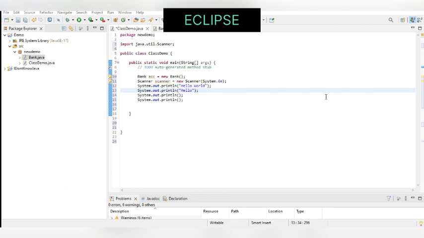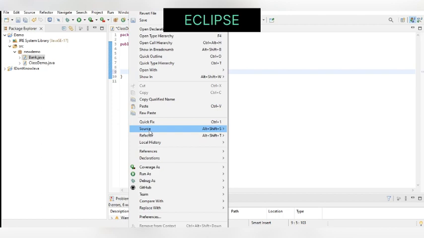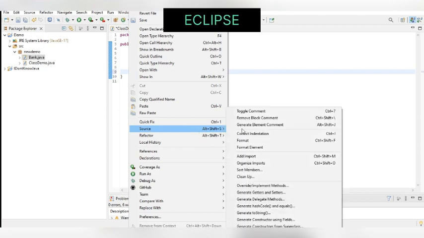One example I'll show you is, if you want to define the parameterized constructors for a particular class, while using Notepad, you need to write all the required parameterized constructors. But coming to Eclipse, it's not like that. I'll show you. Just look here. Now I have the class Bank and I want to generate the constructors for it. So what I'll do is, you can see my cursor is here, right click and go with Source. Next you can see here, Generate Constructor using Fields.